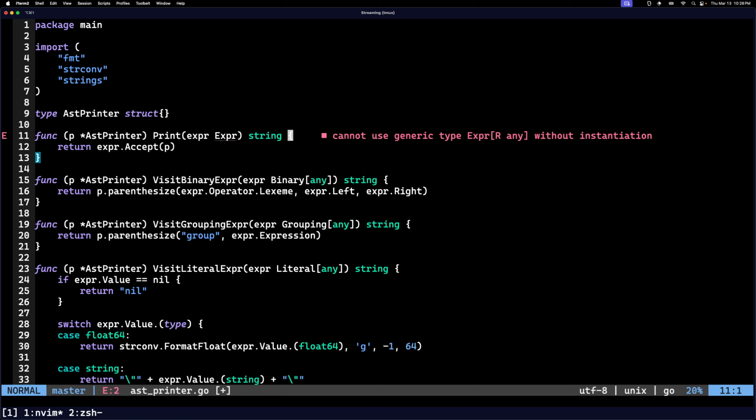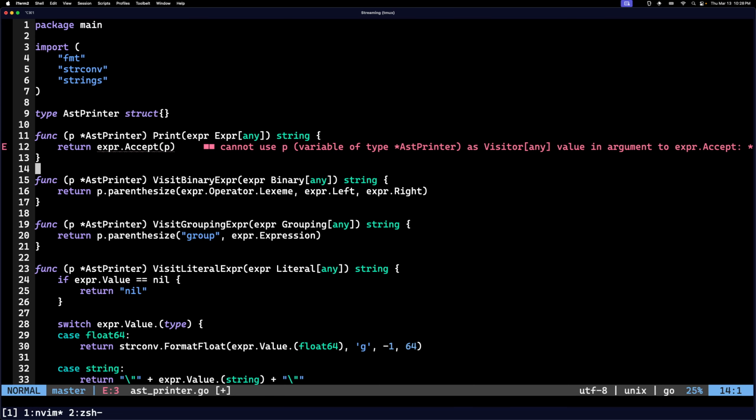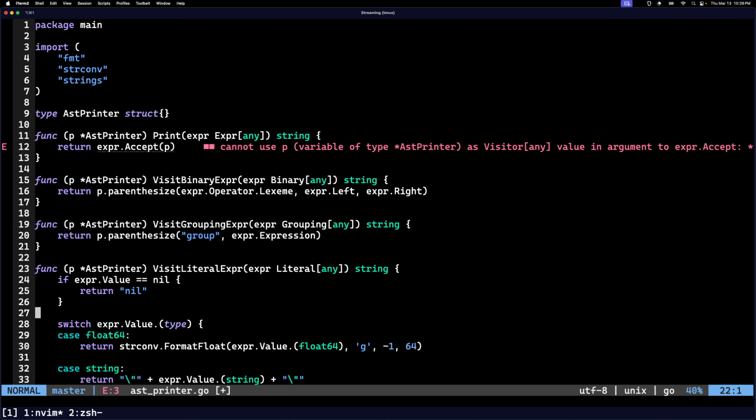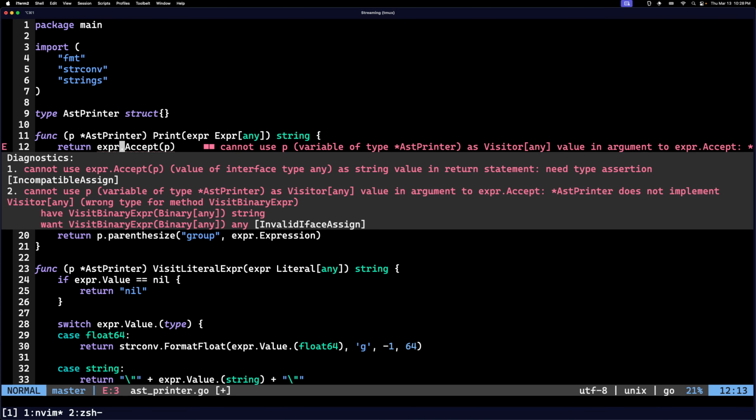Can it use generic, okay, any. Can it use p variable of visitor any? Wrong type for method visit binary expression. Why so? Okay, we want to return any.